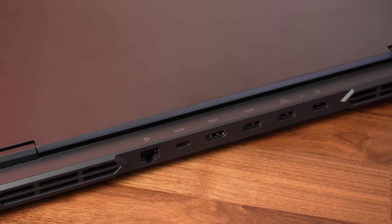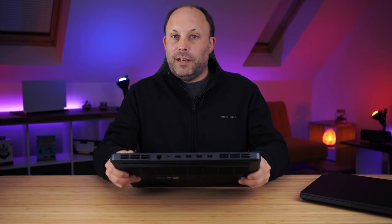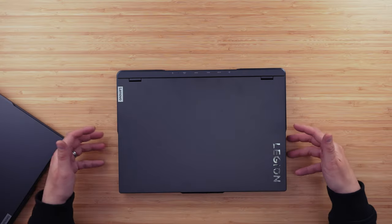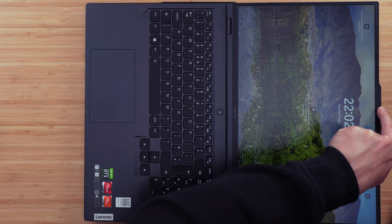It's a great selection of ports, and the ones that are more infrequently used — like Ethernet and HDMI — are at the back to keep things cleaner on your desk, leaving the sides with useful ports like USB-C and USB-A. The one port that's missing, in my opinion, is an SD card slot, but these are aimed more at gamers than creators so I can forgive Lenovo for that. The Legions are very easy to open with one hand, with a nice lip at the front, and can be pushed nearly all the way back to 180 degrees.